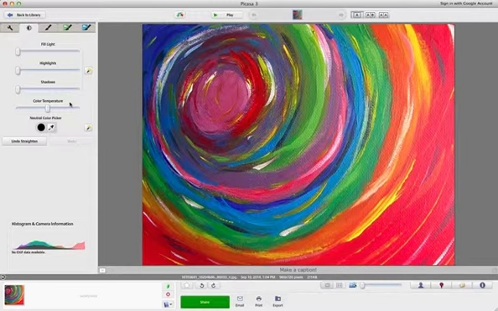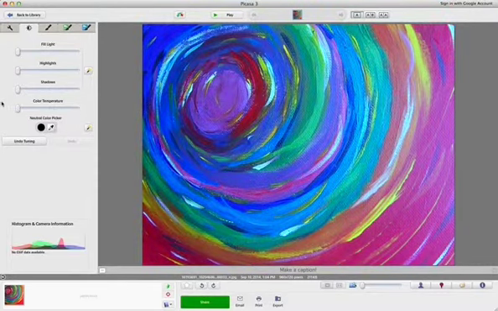A cloudy day is actually a perfect day to take product photos because it's like a giant softbox in the sky. And that tends to go a little bit cooler, tends to look a little bit cooler. In almost all cases, you're going to want to correct the white balance. Again, you can just set your camera to auto white balance. And this slider right here, color temperature, is how you do that. So if I drag it to the right, you should see the colors warm up. It's even more obvious when I drag it to the left. If I drag it to the left, you'll see everything get cool. It's cooling down the light.